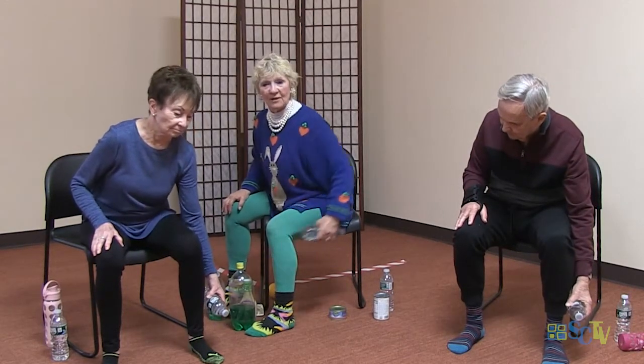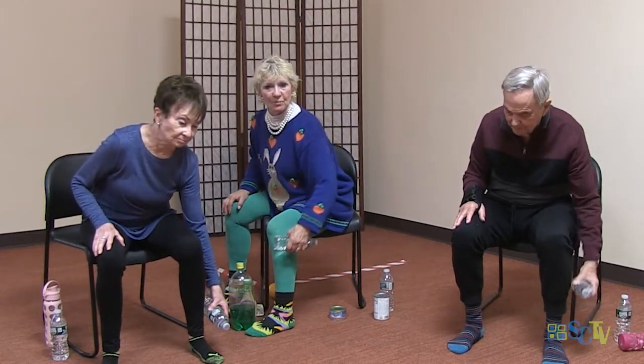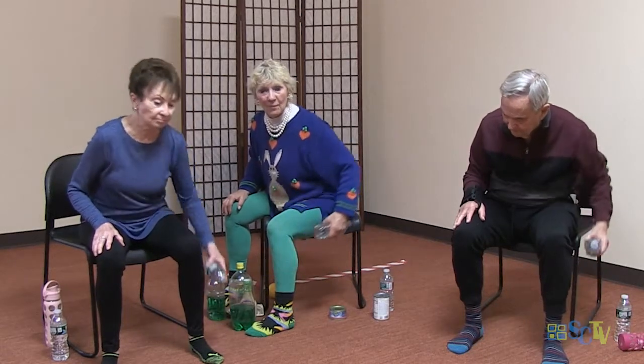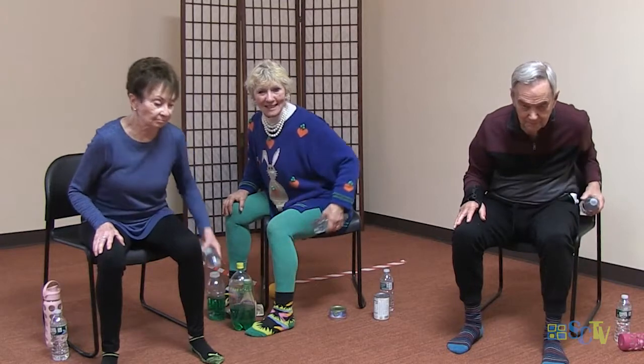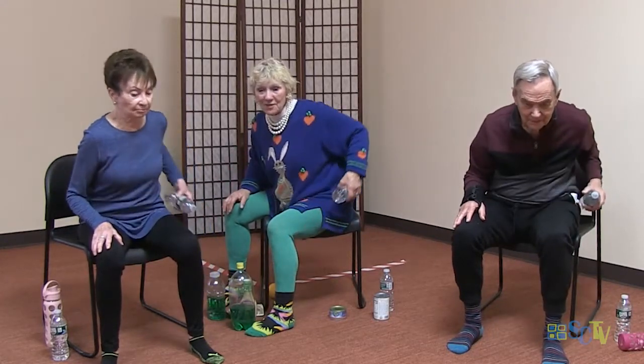Breathe in. Breathe out and draw the elbow back. Good. And then down to wherever it's comfortable for you. Good. We're working the muscles on the back of the upper arm and the upper back. As we draw our elbow back, our shoulder blade rolls right into the spine. And the only way it gets there is by tightening those muscles in the upper back.